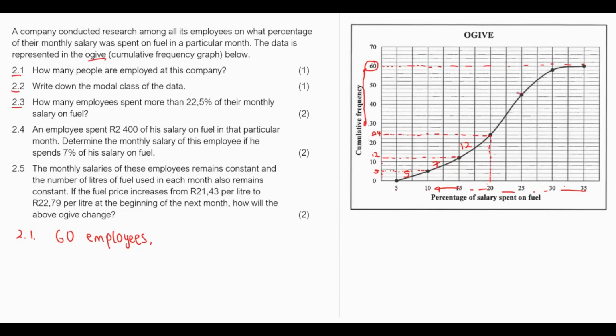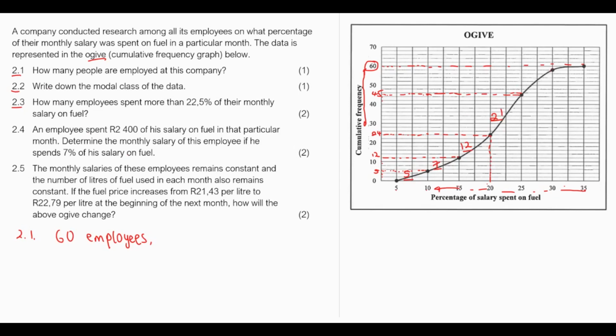And then we have this. This should be 42, 44, 45. So we added to the 24 that we already have a number of employees to get 45. So it means we added what? We added 21. Okay, these are the frequencies. These also will assist us to answer question 2.2 there.